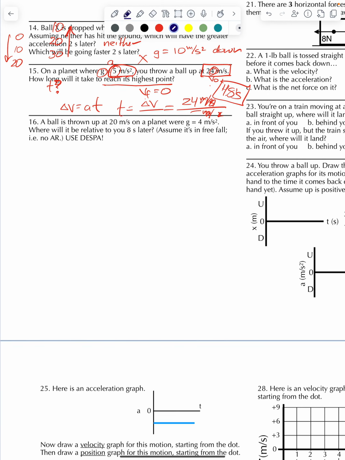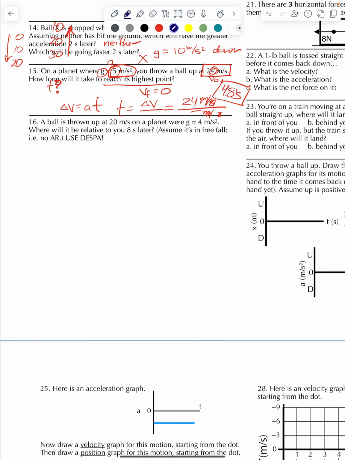Now here's where it gets a little tricky. What is the acceleration, the next thing I'm given? Because g just represents a, the acceleration. Well, acceleration due to gravity is always down towards the center of the planet. So if I'm calling up as positive, we've got to be careful here. It will change your answer. The acceleration is negative 4 meters per second squared. Again, I could have said down is positive, so the acceleration would be positive 4 meters per second squared, but then I'd have to say the initial velocity is negative 20 meters per second because it's going up.